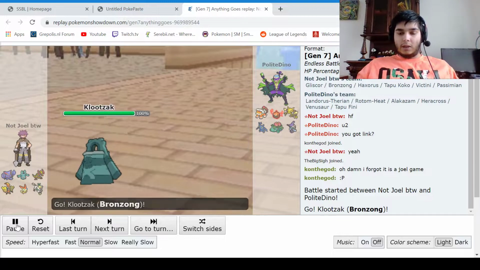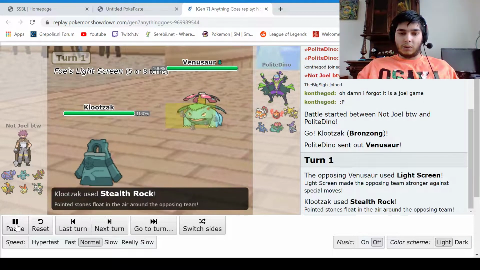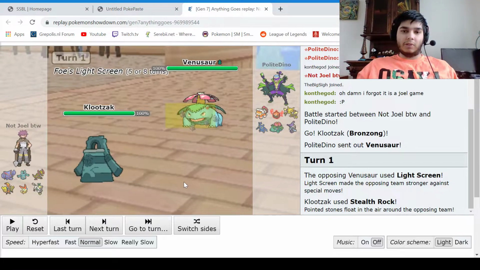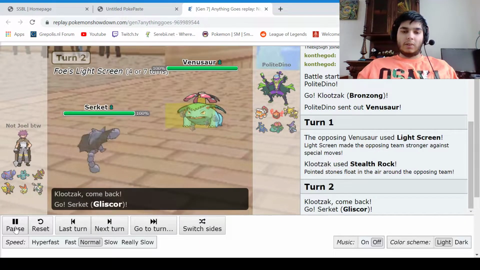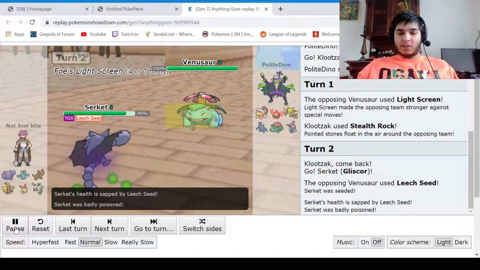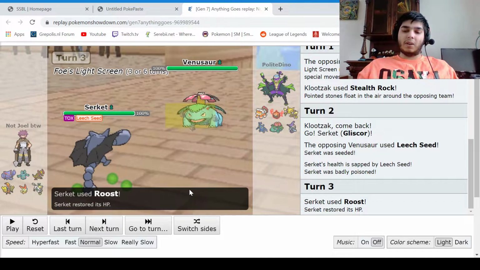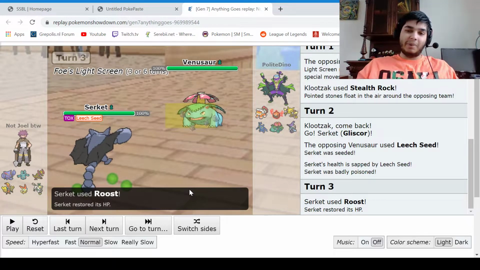I think he leads with the Venusaur, which is fine. I can get rocks up. He clicks Light Screen, which doesn't really matter. I can go Victini afterwards and kill it. But I make a really dumb play and I go into my Gliscor, and I don't really know why I do this. He lead-seats me, which is fine, that doesn't really matter, and then I click Roost on, I think it was 88 HP, which is questionable.